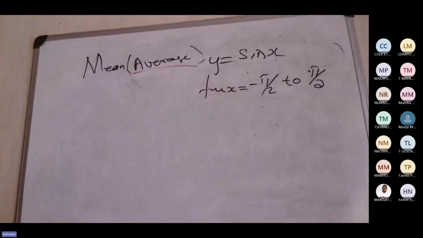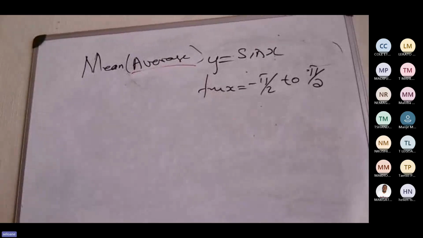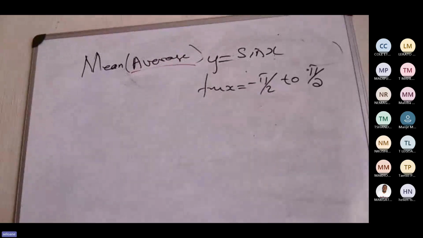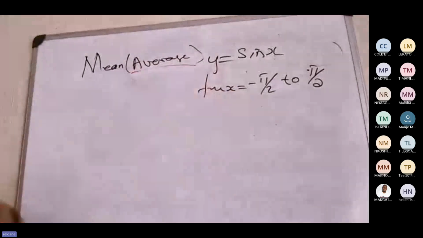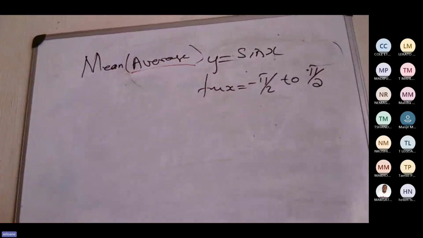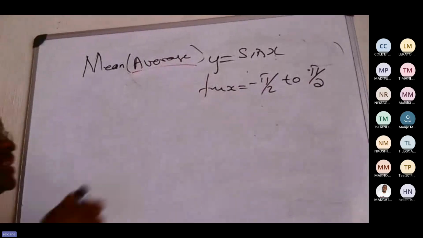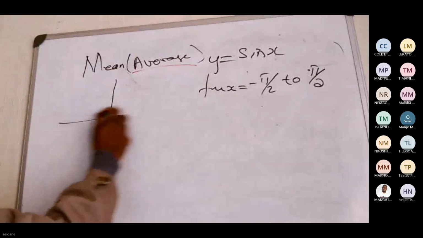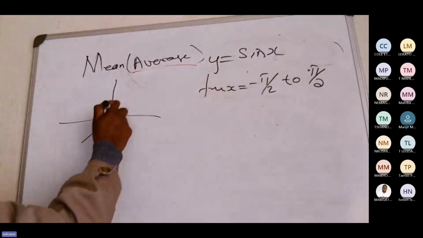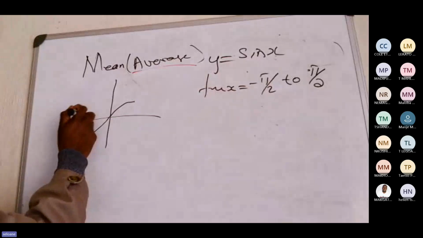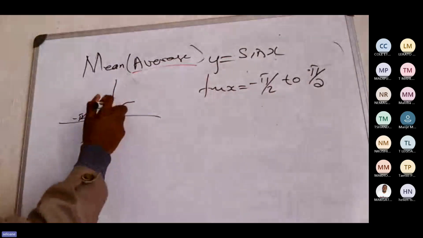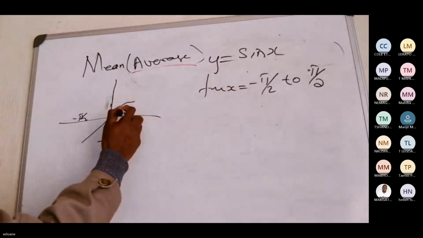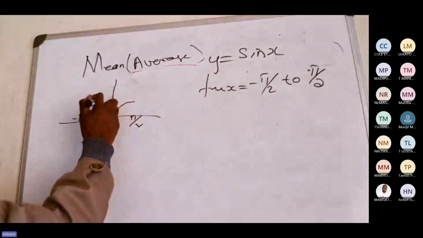Can you sketch this, just to have a more or less an idea of what we are talking about here? Y equal to sin x from where x is equal to minus pi over 2 up to where x is equal to pi over 2. Yes, straightforward. It will be something like this, from minus pi over 2 up to pi over 2. This is minus 1 here. No, pi over 2 here. And this is 1.